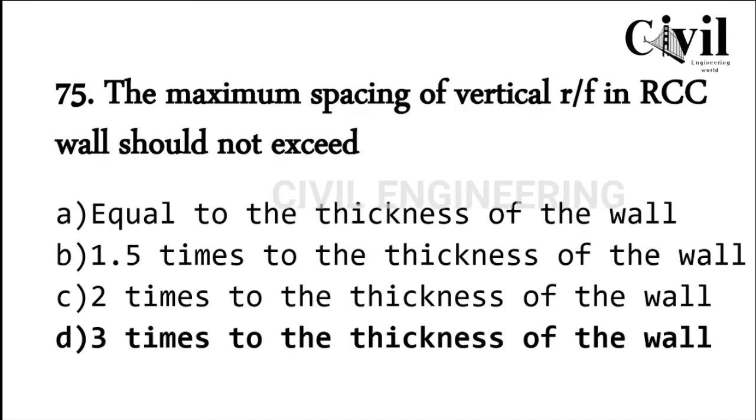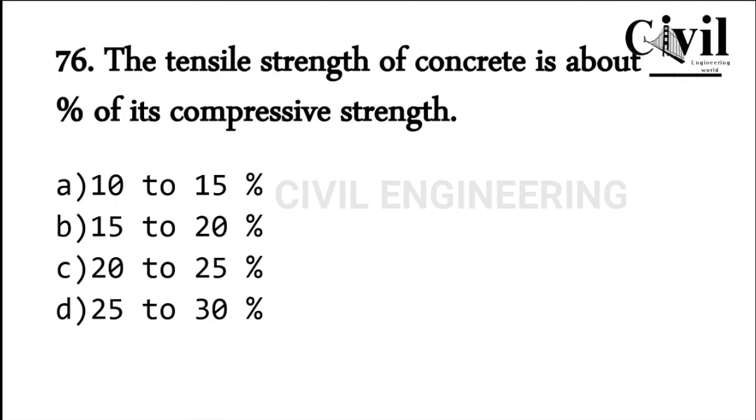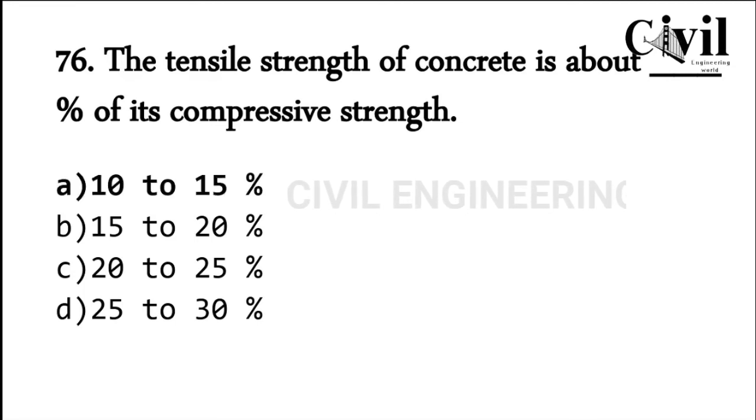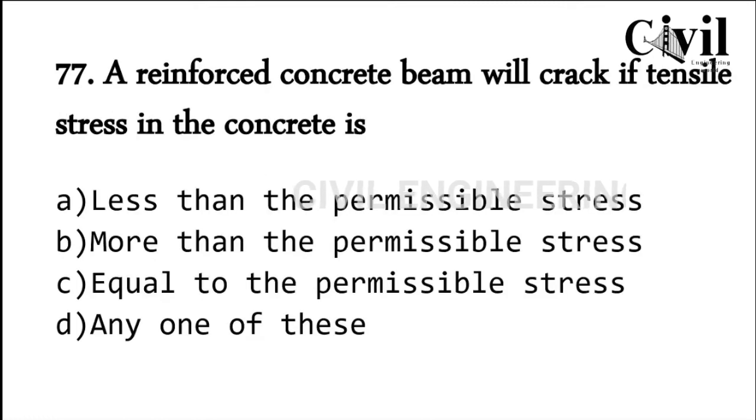Okay, so the tensile strength of concrete is about what percentage of compressive strength? 10 to 15%. So A is the correct answer. Okay, so let's go ahead. The next, reinforced concrete beam will crack if the tensile stress of concrete is. Of course, B is the correct answer. If it is more than permissible stress, then the reinforced concrete beam will crack.